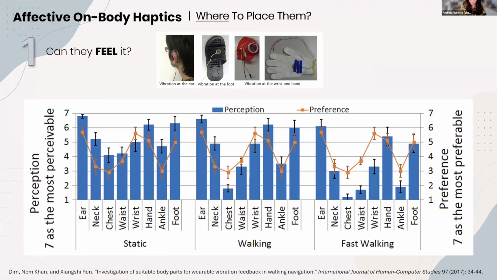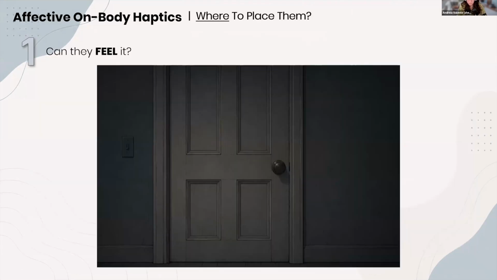So the moment that people move, a lot of body parts kind of lose sensitivity. So if your demo is really amazing when someone is sitting, but then when they stand up it doesn't work, this is probably why. So when you're testing, test the person standing, walking, running, whatever it is, not just at the table. The thing that I do need to talk about when I talk about can they feel it, it's probably not a problem that you have when you're designing a prototype for a laboratory setting where the person is going to try for 20 seconds and then never again.